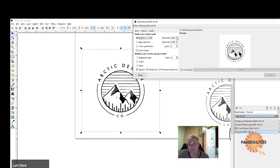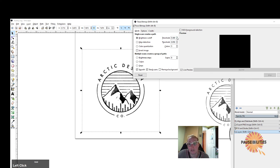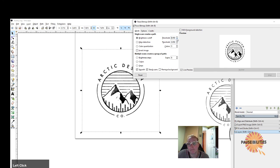You can play with each one of these, and this is essentially how I learned how to do logos and stuff, just playing with what it looked like, hitting OK and stepping through. But now for almost everything I end up using the steps down here. Up here you can still have the fuzzy lines, but it can create cleaner lines, and this is going to be a little bit hard to explain, but I might be able to explain it once we get closer to the final projects. And then down here it rounds things out a little bit.